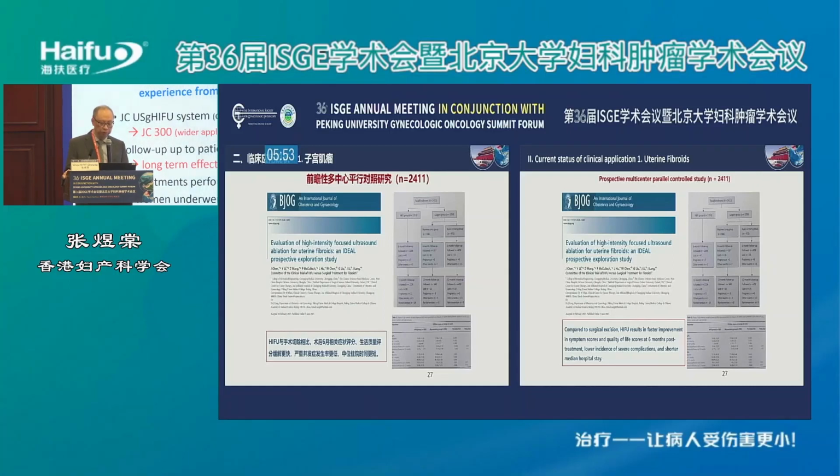We have 81 procedures performed in 79 premenopausal women, 65 women for fibroids and 14 for adenomyosis. If you look at the patient characteristics, there are a number of patients with two treatments. The reason was different. For the patient with fibroids, she had multiple fibroids, and I did the HIFU as a two-stage procedure. But for the patient with adenomyosis, I did it twice because after the treatment, she was not satisfied with the result, and she actually requested HIFU repeated again. And that's why this is a treatment failure for the first HIFU treatment.